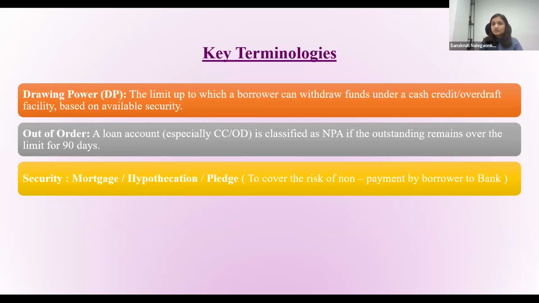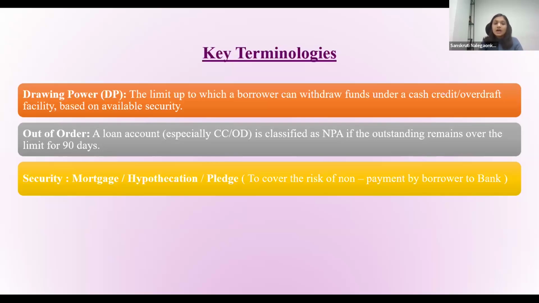When a borrower offers movable assets like vehicles, stocks, or machinery as security for a loan, but retains both ownership and possession, it is called hypothecation. The bank does not hold the original documents but has a legal right over the asset. For example, a business takes a car loan and the vehicle remains in the borrower's possession, but it is hypothecated to the bank.